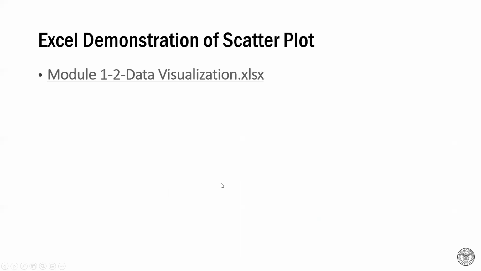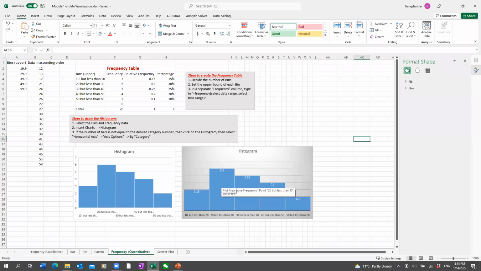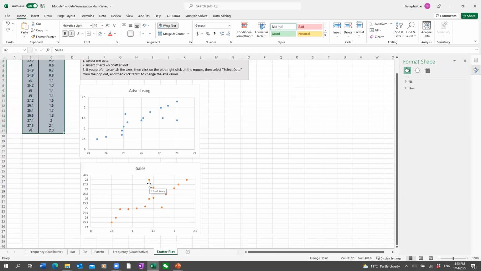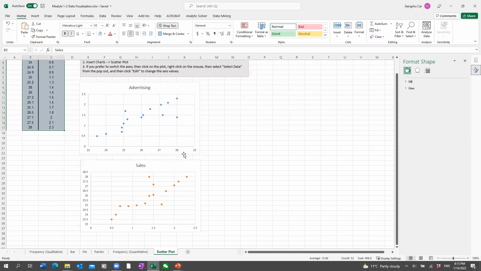Okay, now let me switch back to Excel again, and we are going to demonstrate how to do that scatter plot. So here we have the data of the sales and advertising. I already generated two plots based on different horizontal axes. One uses sales, the other one uses advertising.